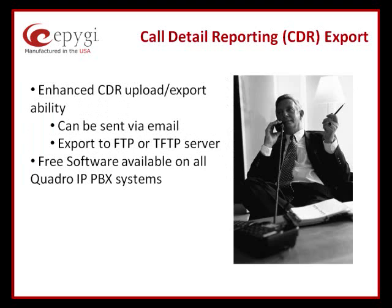Call detail reporting has always been there, but enhancements are constantly being made, including bringing on third-party partners to take CDR details and put them into a nice reporting and billing format. The data can be exported directly to the end customer's database, or sent via email, FTP, or TFTP — wherever the customer prefers. Some customers use tools like Crystal Reports, with a predefined folder where CDR data is dumped and a script that periodically pulls that data to update their database, making it easy to view within their existing network infrastructure.